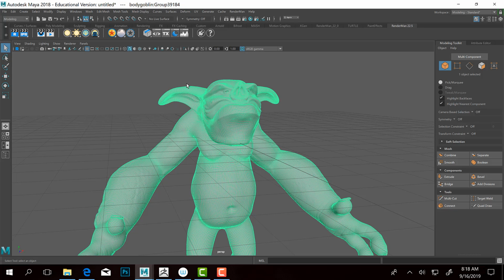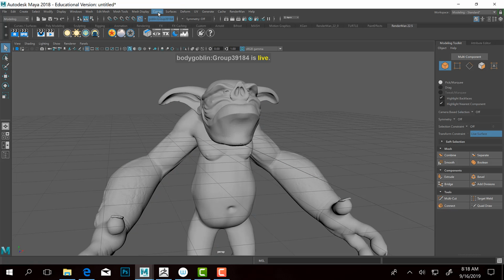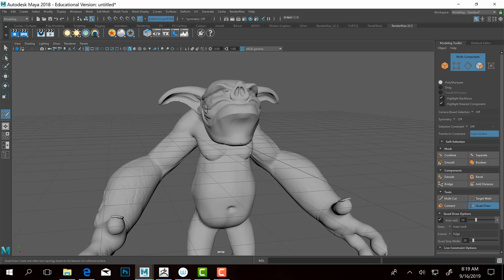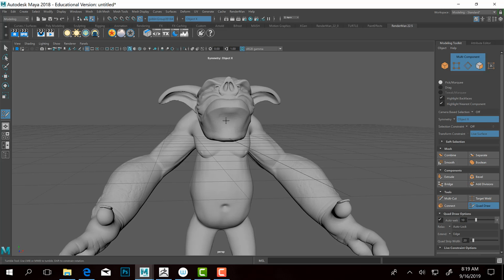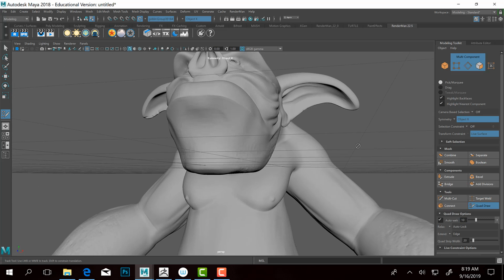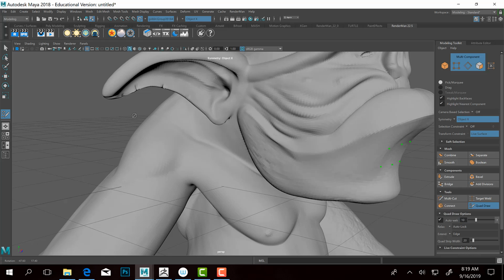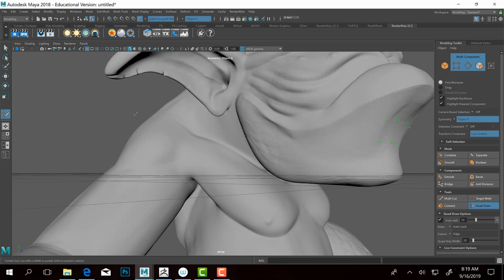All right, right here you'll see this magnet. Click that with this selected. And you'll see the name of it pop up right here, and then you'll see that you can no longer actually click on this mesh. Alrighty? Okay. Then you're going to go in and click on under Mesh Tools, Quad Draw, and I'm going to go and turn on Symmetry, and this is going to be Object X. And then when I click on the mesh, you'll see that we'll get dots that actually stick to the surface. All right? You guys with me so far?